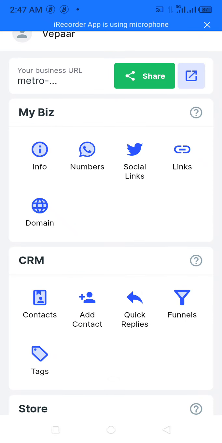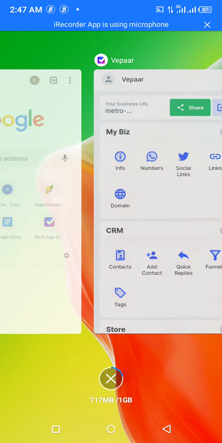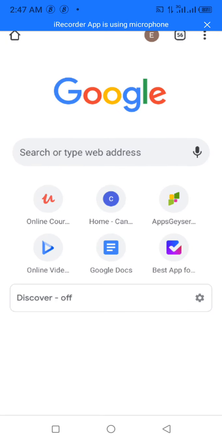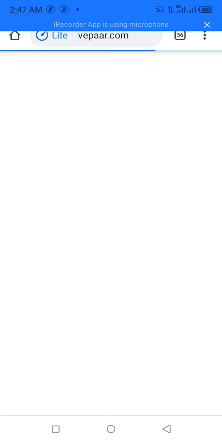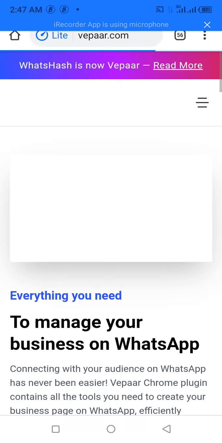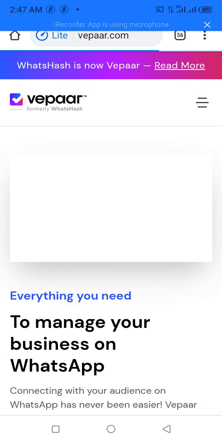You can do that on my browser. So I'll just click on, okay, this is the app, this is it, vapor.com. So click on this drop down menu at the right hand here.